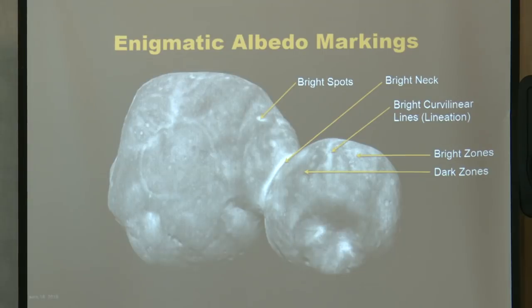Now I want to talk about 2 aspects of the science that's coming out of this, and then my colleagues to my right will tell you quite a bit more. But one aspect that I want to talk about are the strange and wondrous albedo markings, meaning reflectivity markings on the surface. Now, everything you're looking at here is unreflective, with an average albedo or reflectivity of only about 7%. And even the bright markings that you see are only about twice that reflective. So in the image processing, we've actually exaggerated that so you can more easily see the bright markings. But keep in mind that everything on the surface of Ultima Thule is dark, and as you'll soon find out, also red. But I'll leave that to my colleagues to show you the color stuff.